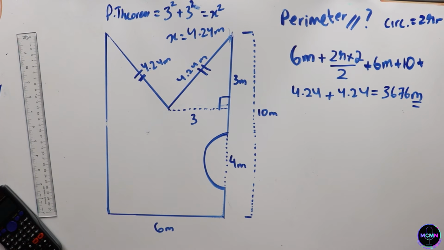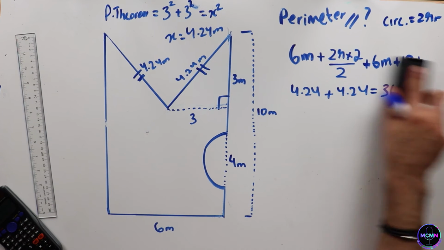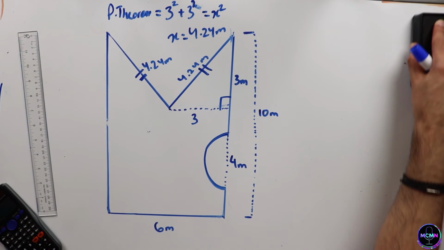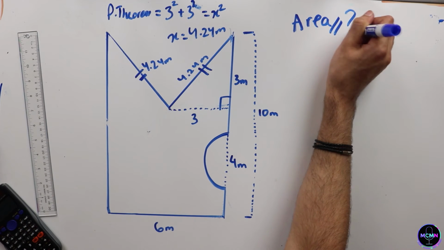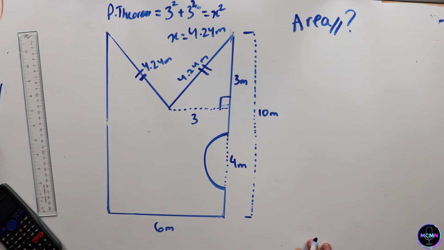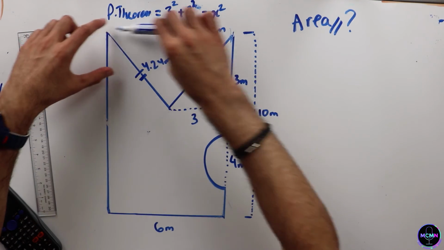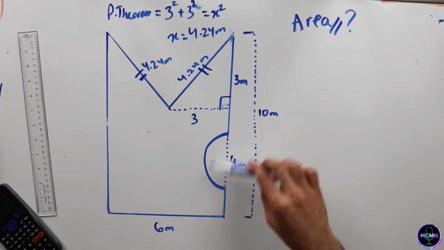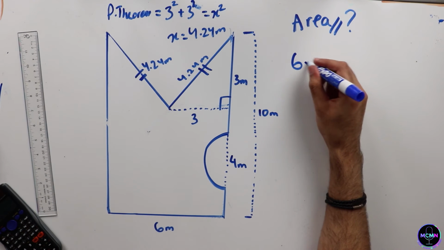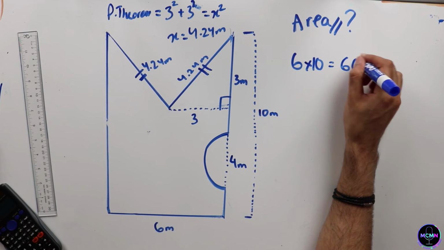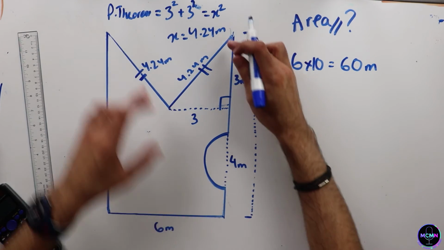And moving on to the area now. Let me get rid of this. So for the area. Now for area we need to memorize some of our formulas. And there's numerous ways of going about this. We could find the area of this rectangle, the entire thing, and subtract all the gaps that we have here. So I have the width as 6. We know the area of a rectangle is width times height, so 6 times 10 is equal to 60 meters. But I've got this gap here, this triangle, and I've got this circle gap here, which is half a circle.